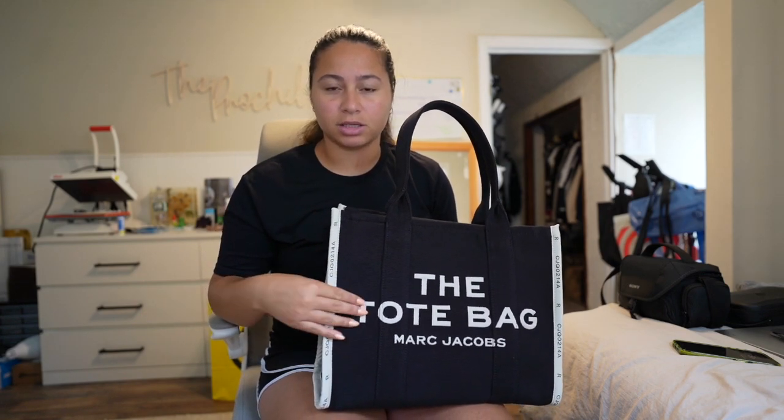I actually own the smaller mini leather one and I also have the mini canvas in the olive green, and both those bags are awesome — they definitely have their time and place. The leather one I only bring out if I feel like wearing it when I'm dressy but being casual. And the little green one I have traveled with before without any issue, just when I can pack the majority of my things in my carry-on luggage and I just want to have a few little things in that bag.